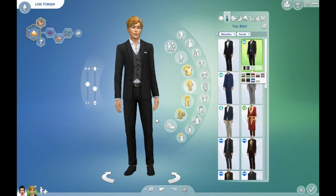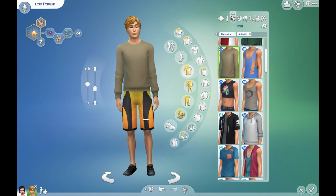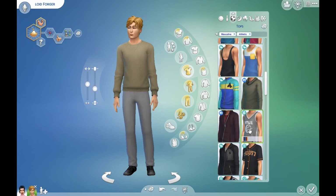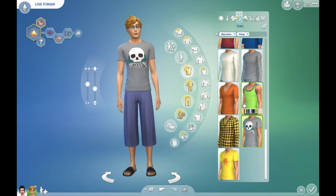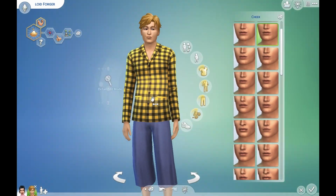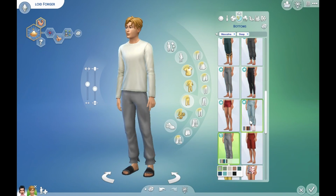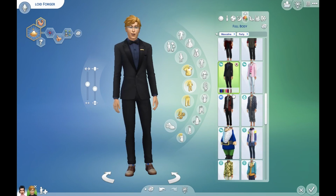Then when it came to the sportwear, which will eventually come up here, I don't know, I am watching the video while I talk, but regardless, I guess it's going to take forever. When I started doing the athletic wear, I've never seen him in athletic wear, so I just put him in something plain and regular. I feel like a t-shirt and a hoodie would suffice. Same thing with the pajamas. Never seen him in them, but I feel like a shirt and pants would suffice. I feel like Lloyd is pretty comfortable.